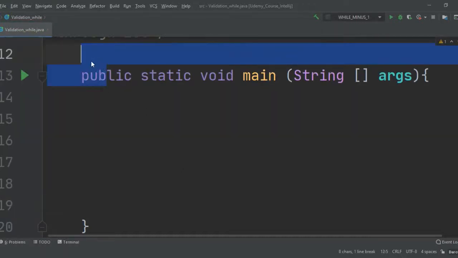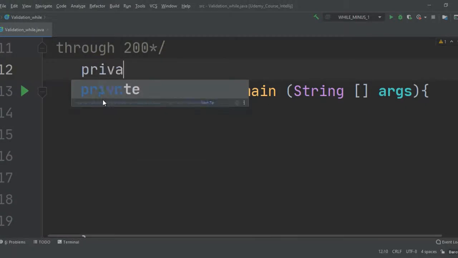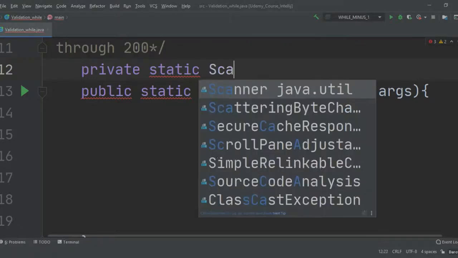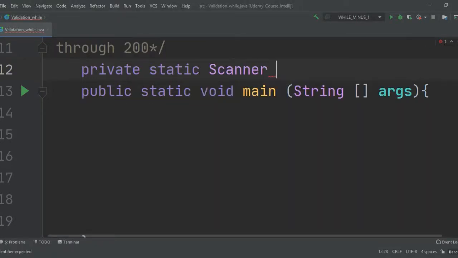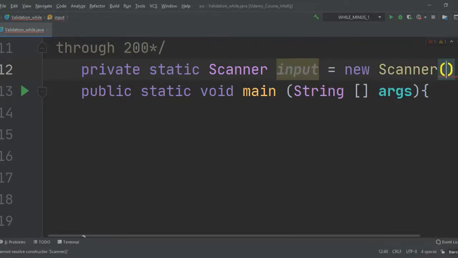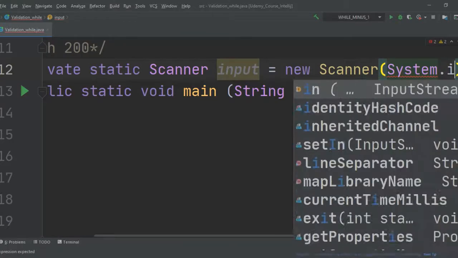Now here we can write the scanner: Scanner input = new Scanner(System.in).